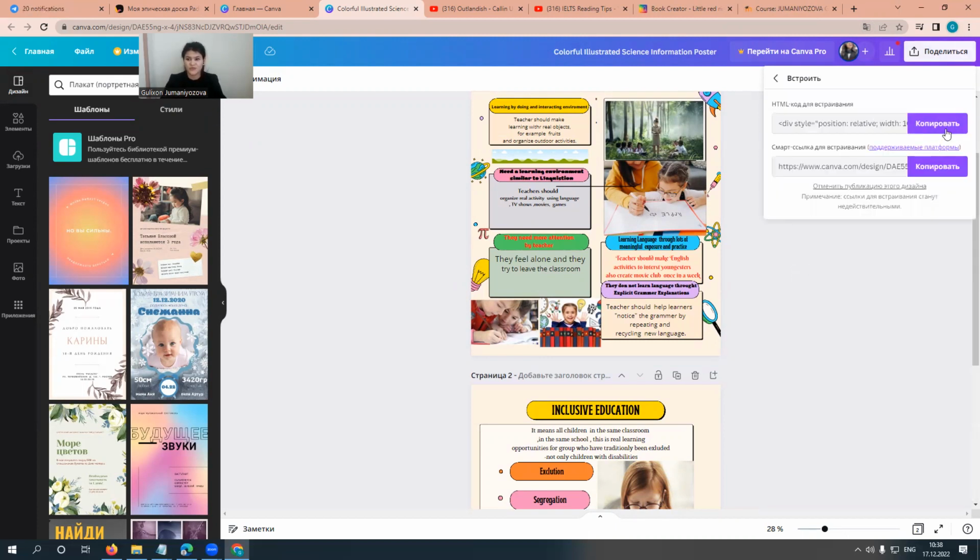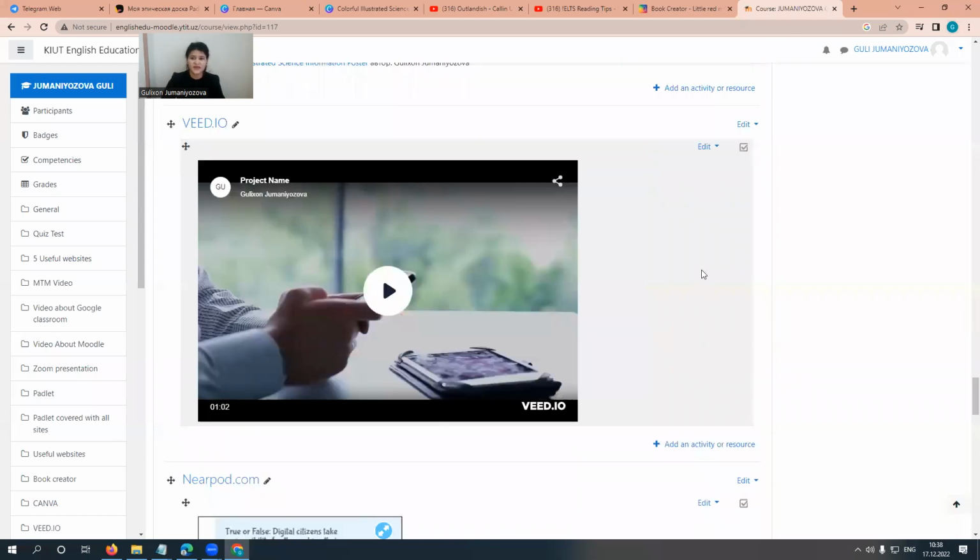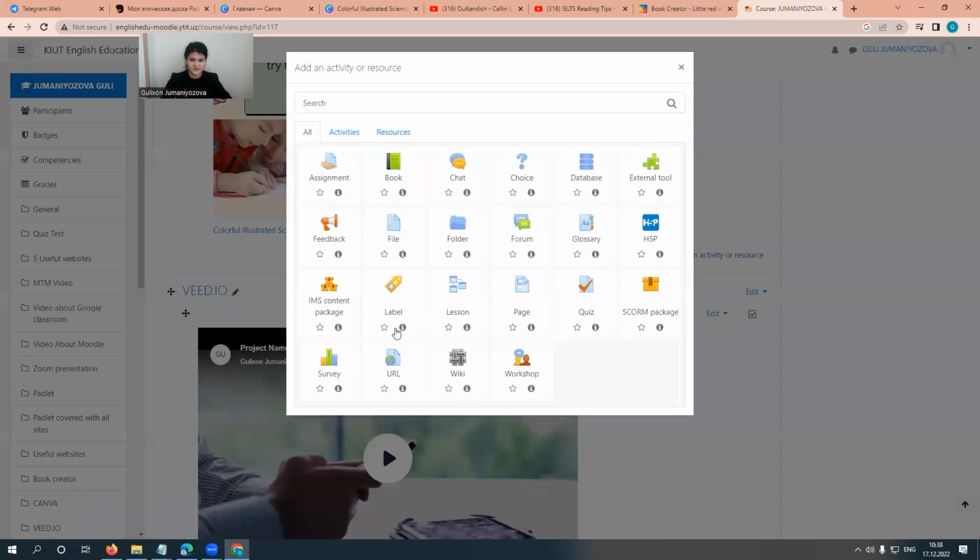We should copy the first one because, as mentioned, it's copied and we go to our course and click that previous label again, where you have a chance to add this URL or file.